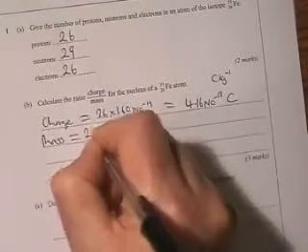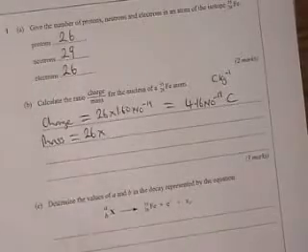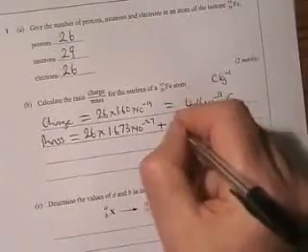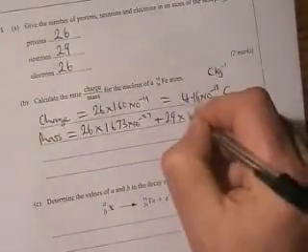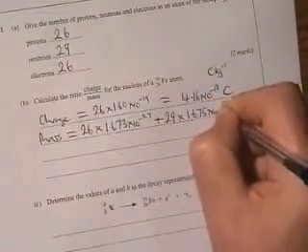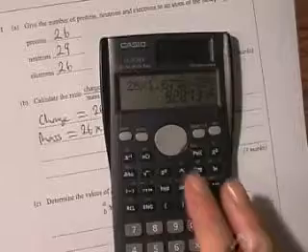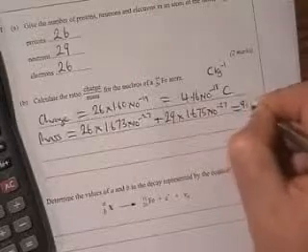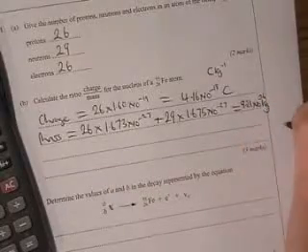So, 26 protons, so the total mass is 26 times, and this is where I need the datasheet, the mass of a proton, given here, the proton rest mass, 1.673 times 10 to the minus 27 kg. So I'll look for the rest mass of a neutron on the datasheet, 1.675 times 10 to the minus 27 kg. And if I add all that up, an answer of 9.21 times 10 to the minus 26 kg just fits in.